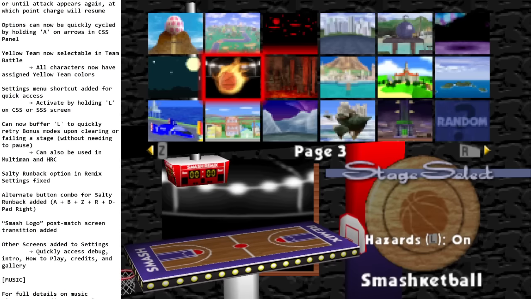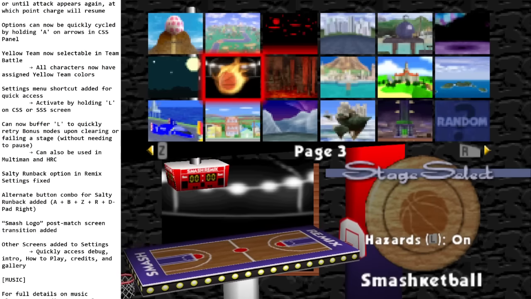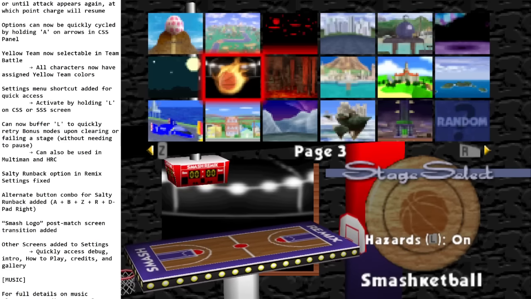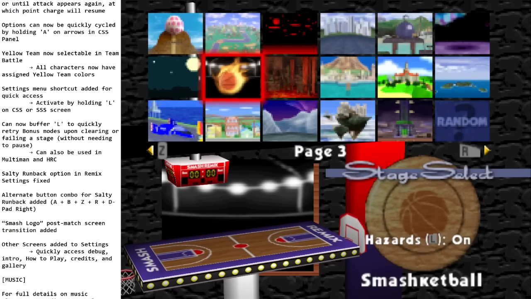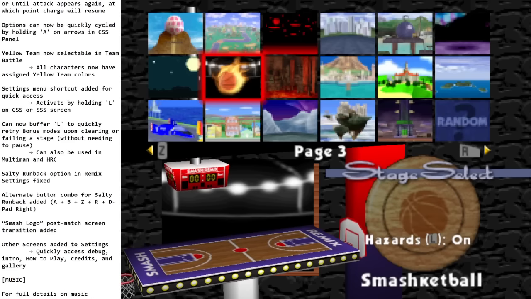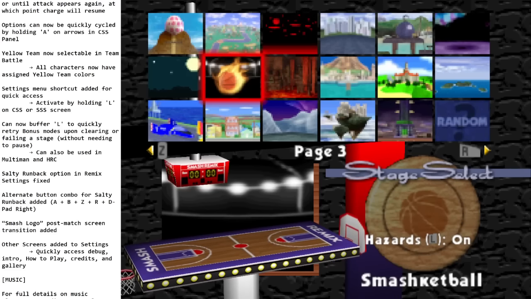Oh, there it is. Settings menu shortcut added for quick access. Activate by holding L on character select or stage select screen. You can also now buffer L to quickly retry bonus modes upon clearing or failing a stage. So before, you would just pause and reset, but if you actually failed or completed, you had to wait for the whole thing. Now you can just hold L. You can also use it in multi-man and home run contest.